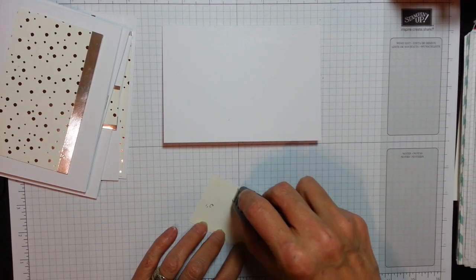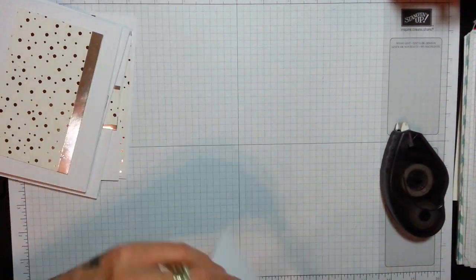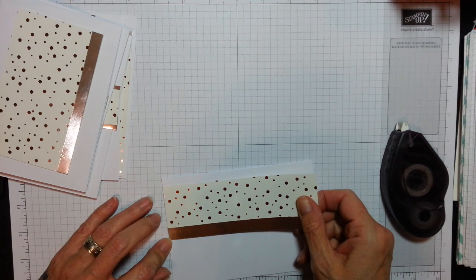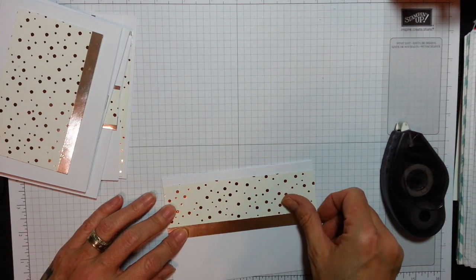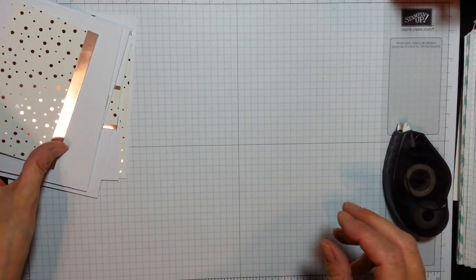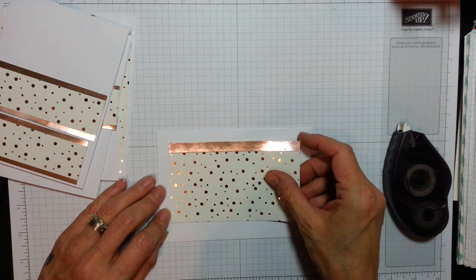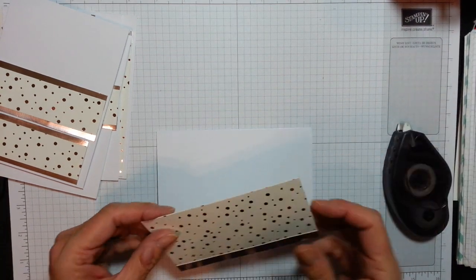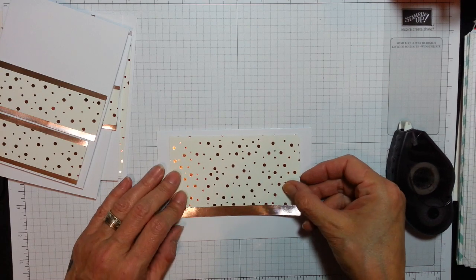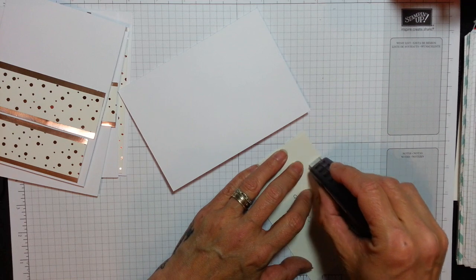Don't think this fast fuse likes the back of this card much. Lovely, lovely. This one is going in the centre of this one. I think at the bottom. No, I'm going to do it like that. Love this. This is the 3 by 5.